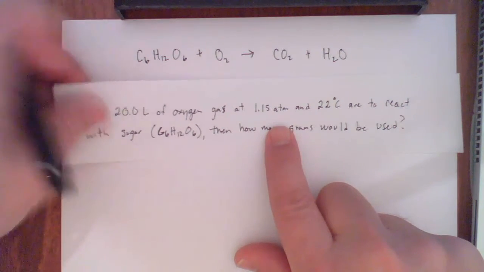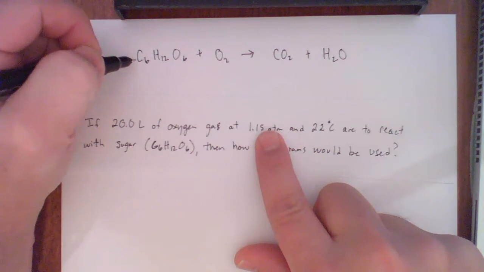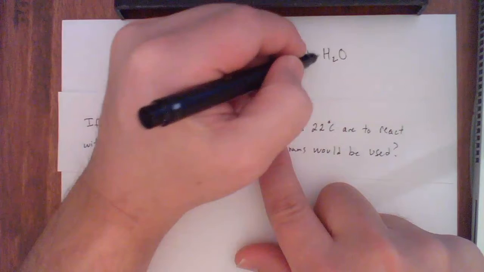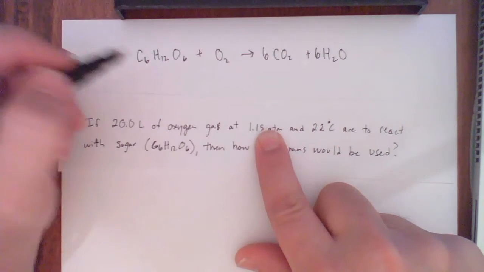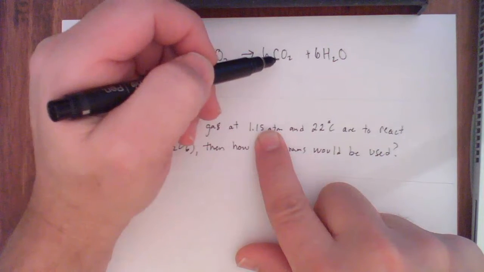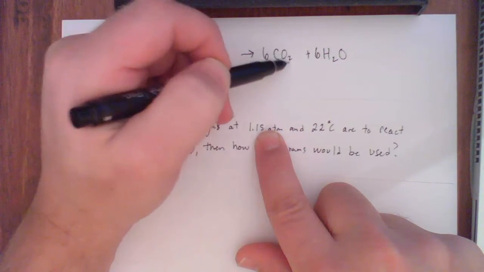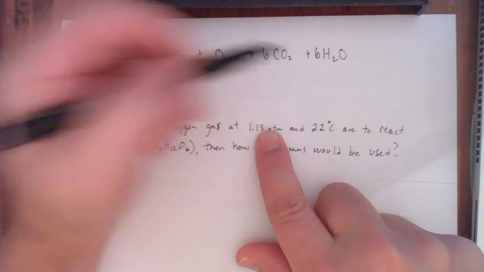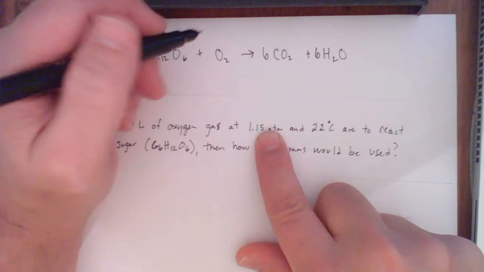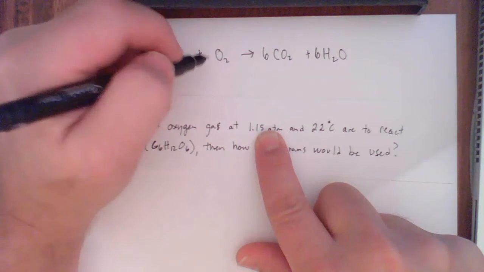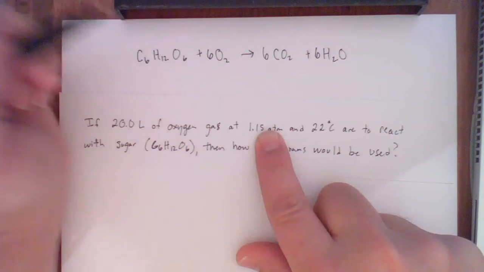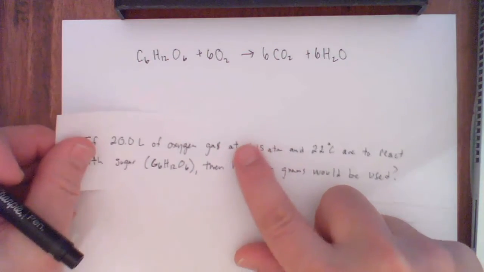So when we look at this, I've got 6 carbons. So let's put a 6 here. I've got 12 hydrogen. We'll put a 6 there, so 6 times 2 is 12. Now I count up all my oxygens on this side. So 6 times 2 is 12, plus 6 is 18. 6 of them go right there, so that means that I only need to have 12 left. So let's put a 6 right there. Let's see, 6, 12, 18. So there we go. We've now got the balanced equation.